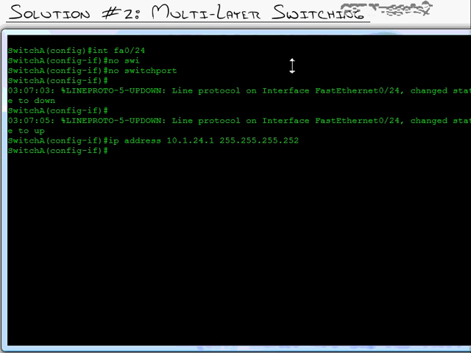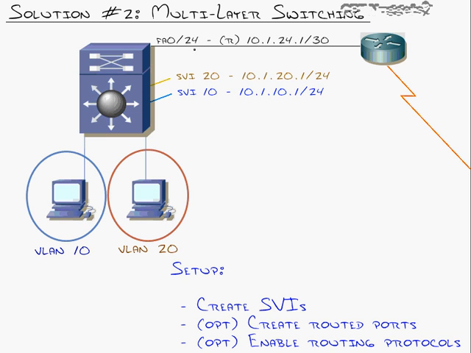255.255.255.255.2. Now I want to add a side note. That doesn't change the physical characteristics of the port, meaning I don't need a crossover cable now to connect two routers back to back. But that's essentially how it acts. It's almost as if you had a crossover between two different devices.